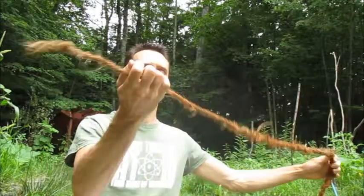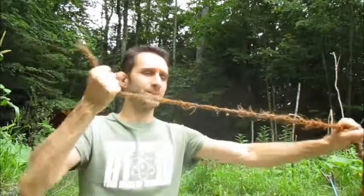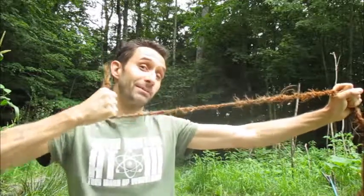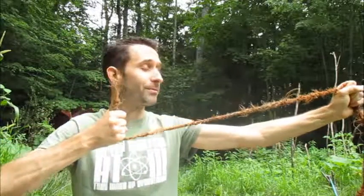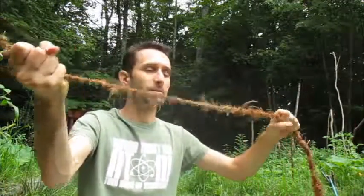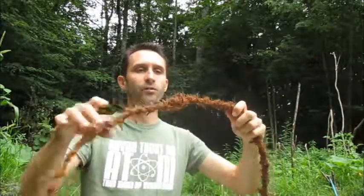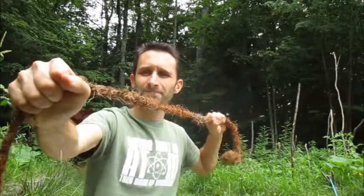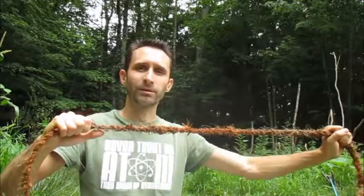It's actually pretty easy to do with just things that you find outside. This is some rope that I made. I could probably break it with my giant muscles, but pulling on it lightly doesn't pull it apart. As you can see, it's reasonably strong. This is made out of coconut husk, which is the outside shell of a coconut.